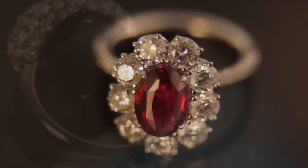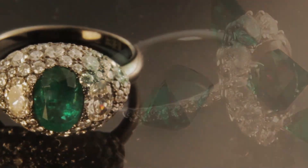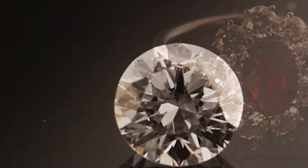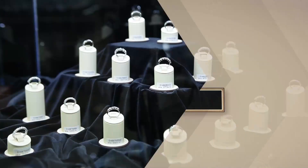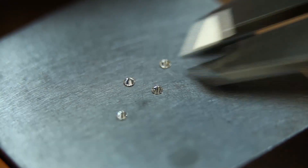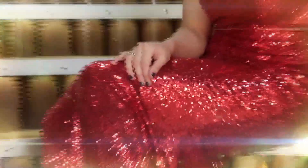Now we have precious, semi-precious, and fake stones presented to you in a slightly different way. God knows how many things have been done to precious stones to improve their appearance — sometimes they might even be of completely unnatural origin. So what can we do? How can we spot an imitation? No one can identify the origin of a gemstone without special equipment. We need specialists and professional tools. Thankfully, there are such people — they are called gemologists.